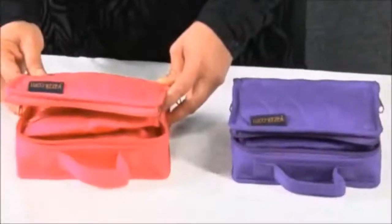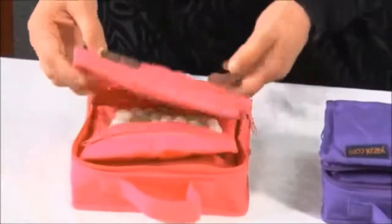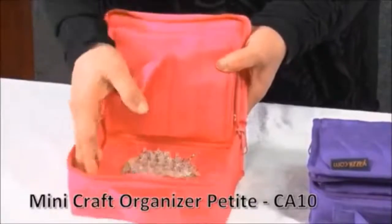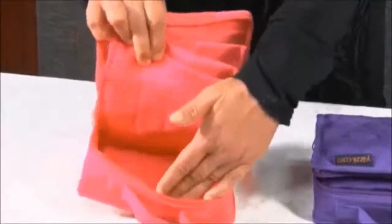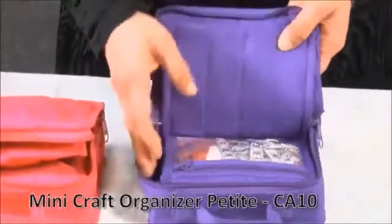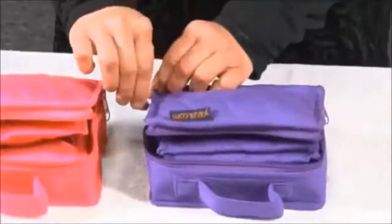In line with our design philosophy to deliver innovative designs that are multifunctional and of the highest quality, I designed the next size down from our Mini Craft Organizer Large, and this is called our Petite Organizer. Now this works very well for your jewelry and makeup and a little bit of medication when you're traveling, and that's a perfect size. And like that, we have the same bag, which has become very popular with crafters who are carrying little projects. Beaders as well love these bags to carry their little notions and keep their projects together.